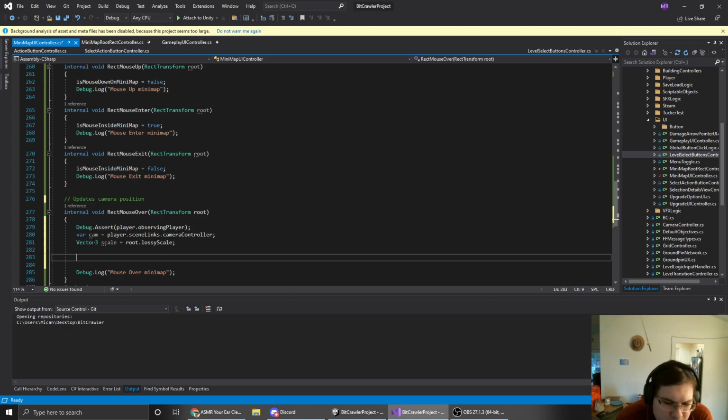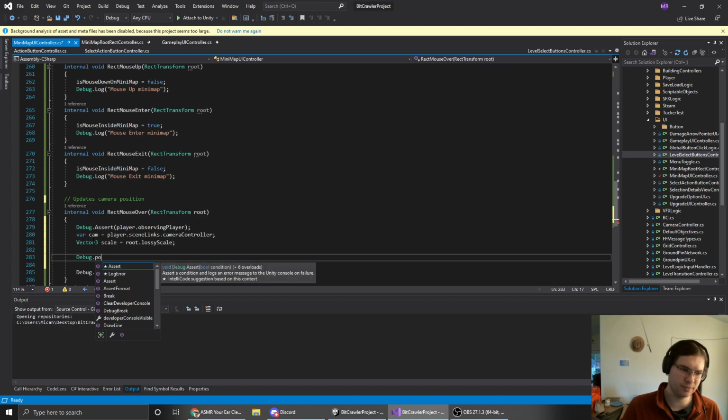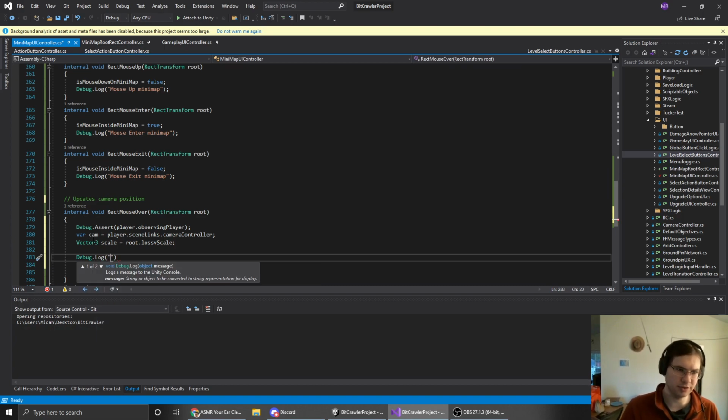I mean, what we could do is just say, what is our position? I feel like that's just going to give me, not in screen space. Let's just see what that does, because maybe I'm wrong and we can just use position. And that would be pretty great, right? So if we say, hey, I want the root's position, when we have mouse over, we'll print out that.